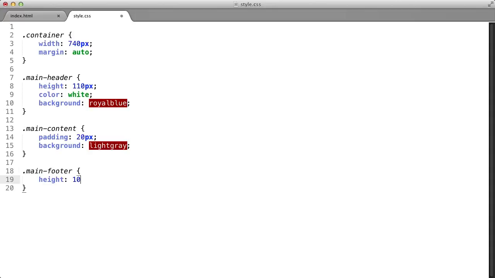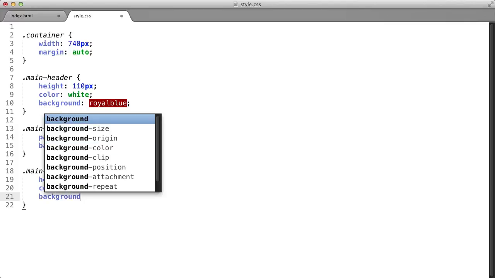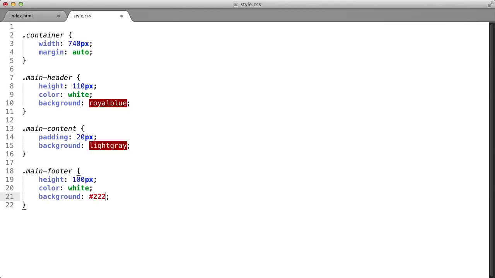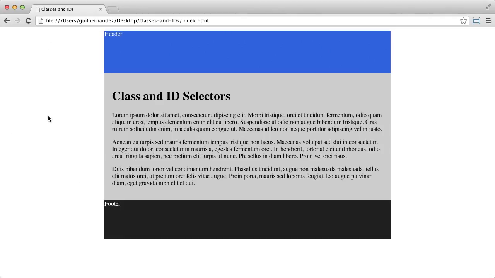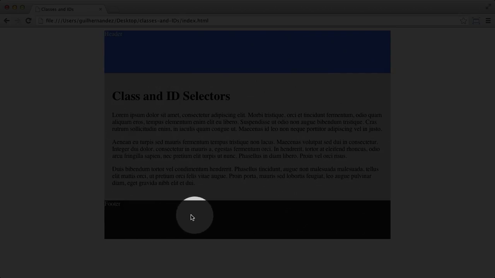I will give it a height of 100 pixels and a text color of white, and I will give it a background value with a shade of black. So when we save our style sheet and refresh the browser, there we see our new footer styles.